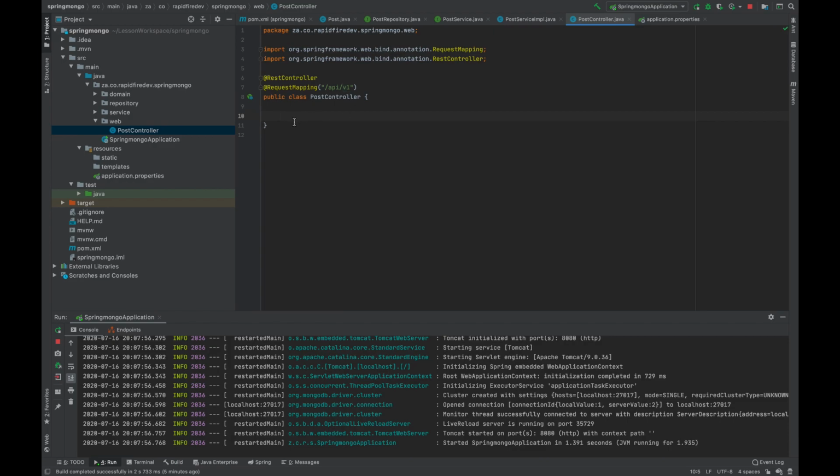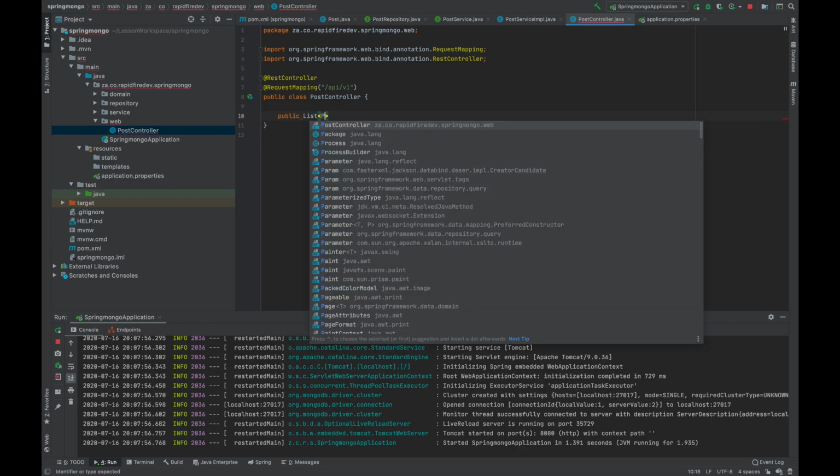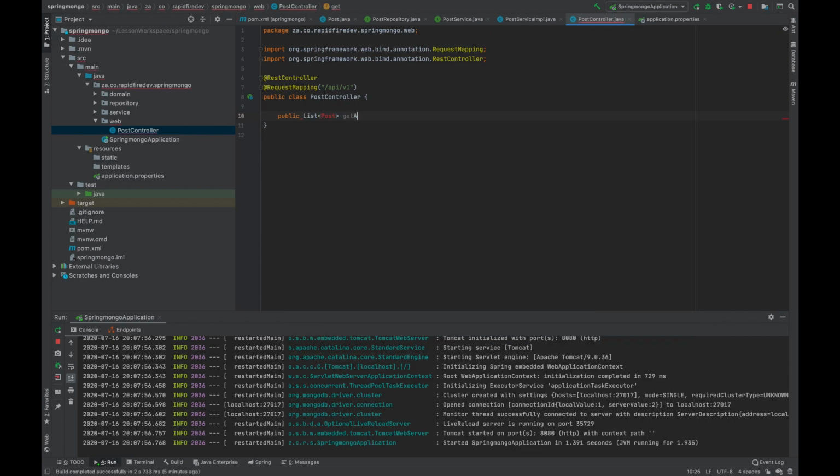And we'll create our first method, which will be public List<Post> listPosts, and will be getAllPosts. Cool. Import this library, bring in the List, return a list of posts.